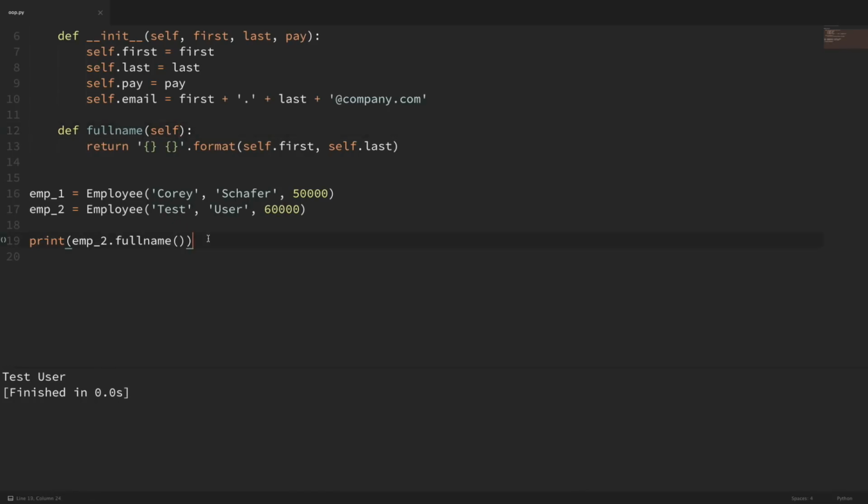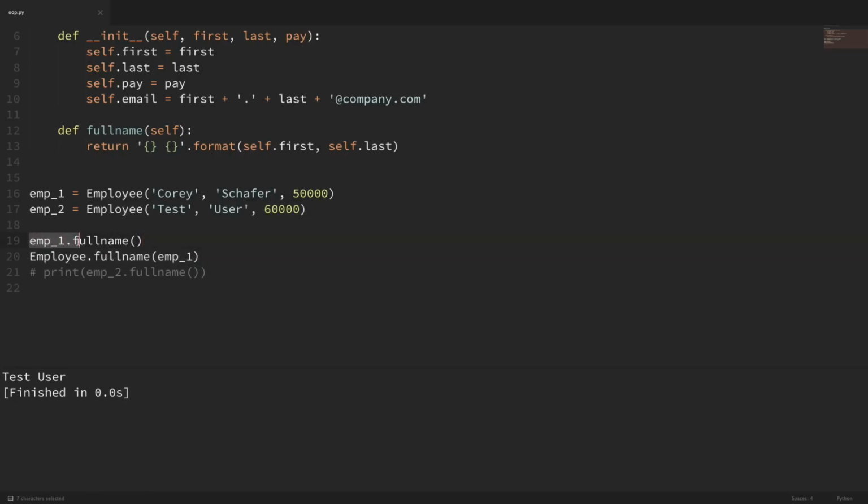Now we can also run these methods using the class name itself, which makes it a bit more obvious what's going on in the background. I'll do Employee.full_name. Now when we run it from the class, we have to manually pass in the instance as an argument. So in this case, I'll pass in employee 1. You can see how these are similar, but not exactly the same. So I'm going to put these side by side so that we can compare them. These two lines here do the exact same thing.